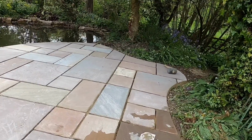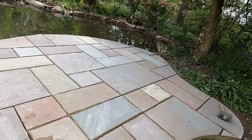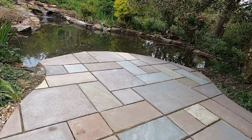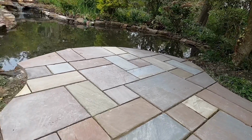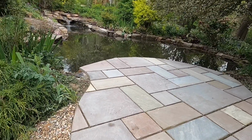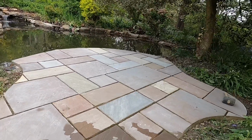Got space here for a couple of sun loungers. Very nice. And not a straight line on this. Well, apart from every straight line in the slabs, but we'll ignore those. So there we go. Spend the rest of the day on our hands and knees getting this pointed up.